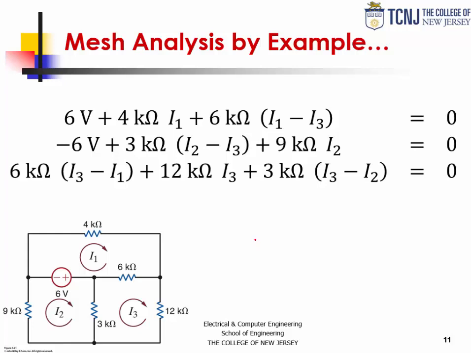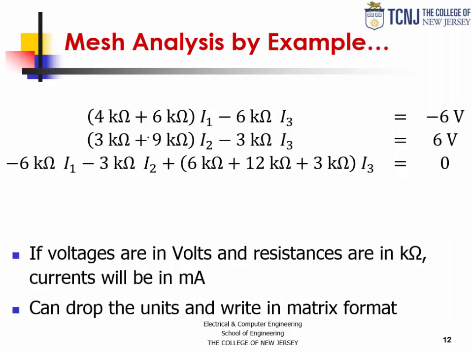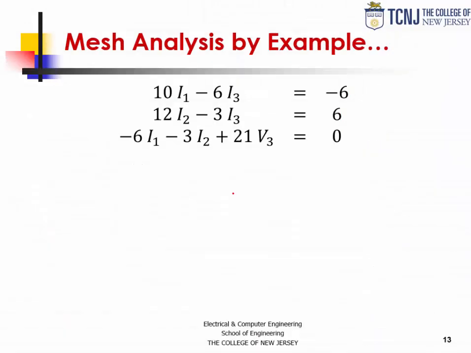So these are the equations that I just spoke about. You have right there, each of them. And again, as in the previous technique, what we're going to do is isolate each current. So I end up with some constant times the unknown currents equals some other constant, so I can put it in matrix format and solve for the mesh current quantities. And that's what I've done here. It looks like this. Again, if the voltages are in volts and the resistances are in kilo ohms, my current results would be milliamps. And then I can drop the units and write the matrices. So here we have the matrix format for the system.